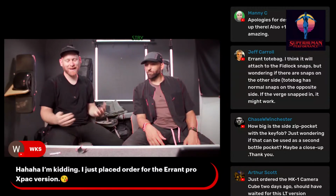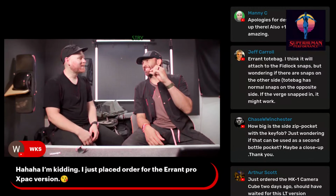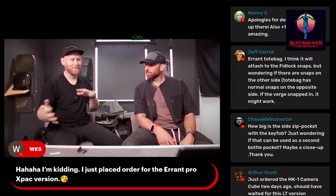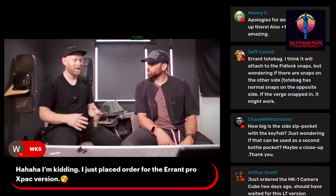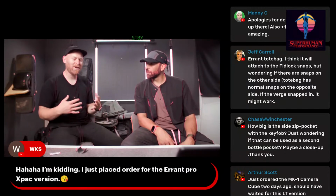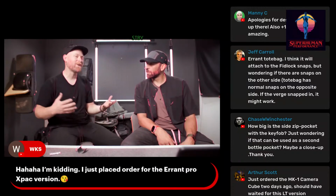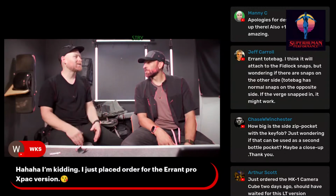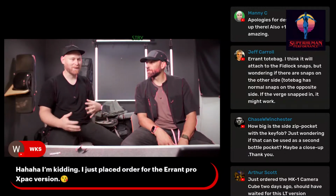Yeah, it's such a hard margins balance. Margins are very thin on this bag. To have something made with all the magnets and the buckles and the aluminum hardware we use and all the premium materials. I know people have complained like, oh, the Errant was $100 when it came out. Well, that was our once in a lifetime Kickstarter price. Even the bag at $219 now, we're still not making the margins we should.